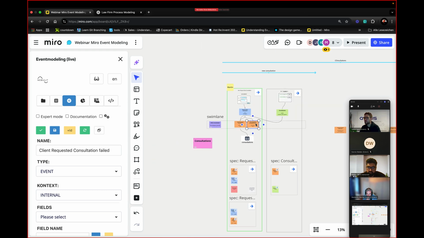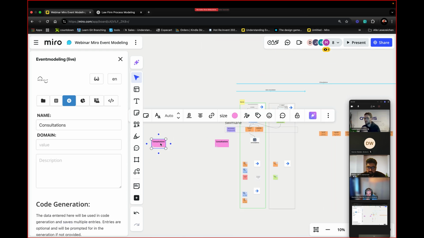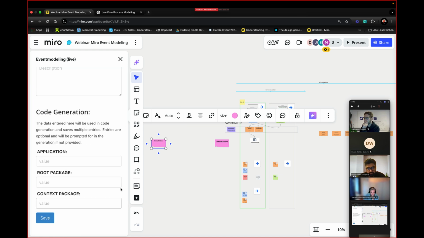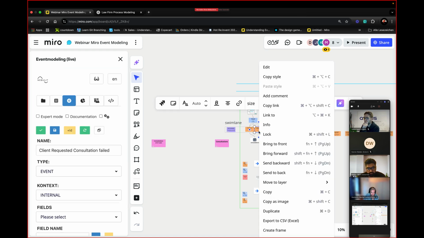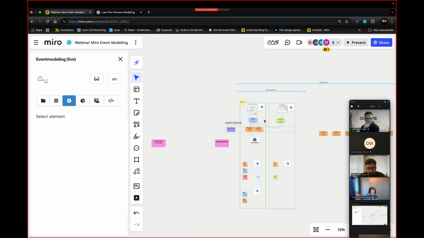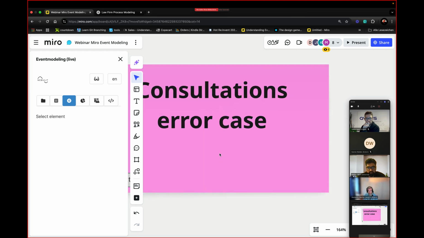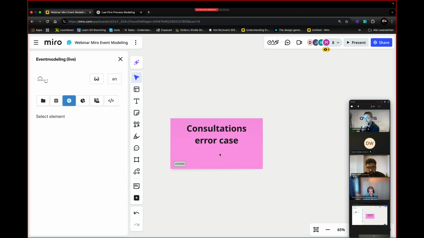What I do then is I create a second model, let's say consultation error case, and I link this event to this one here. So when I look at the event, I know there is a flow from this event. I can click on this link and I come to this model and I know exactly what happens here. This is how I do it.